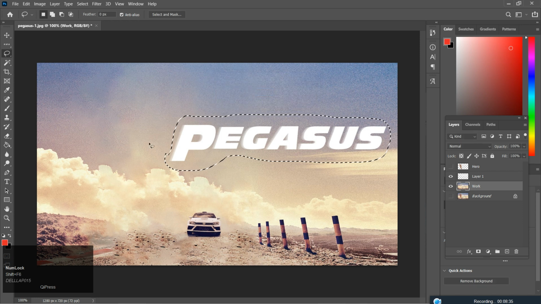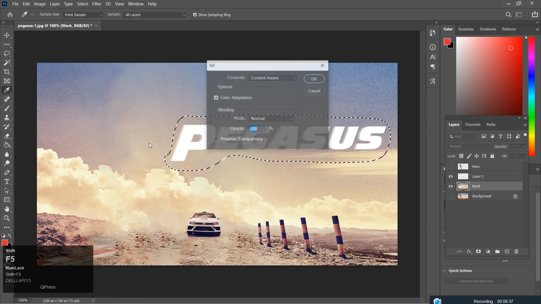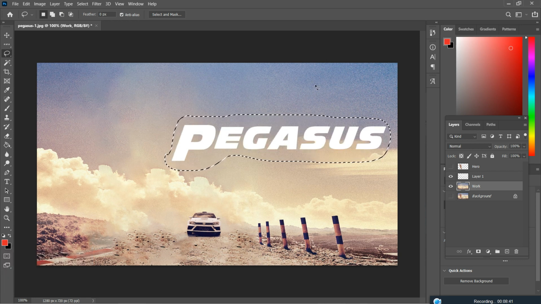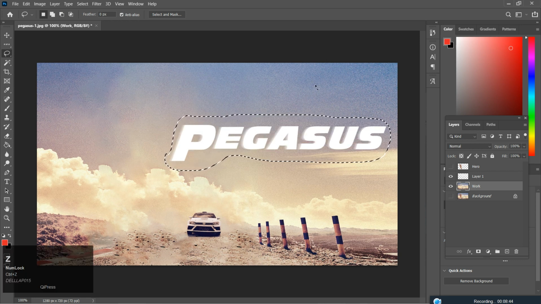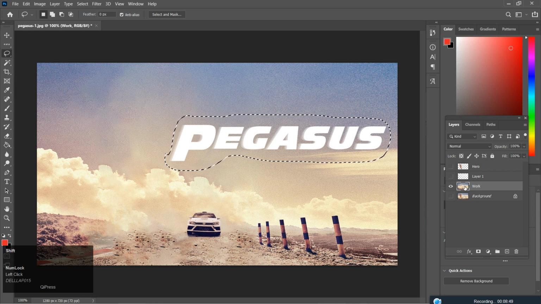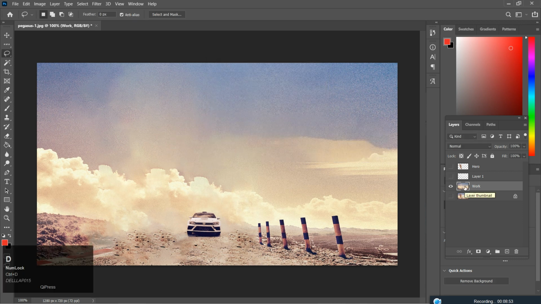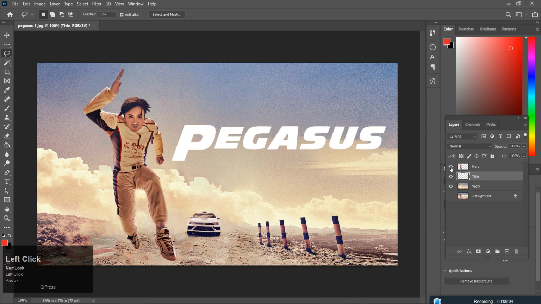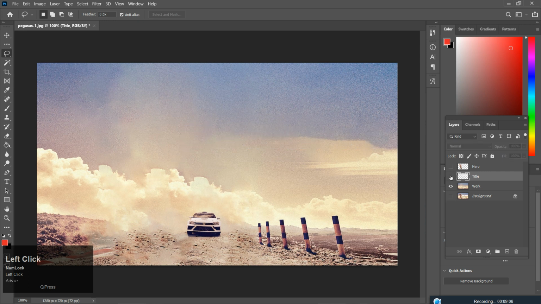Shift F6, 2, Shift F5, content aware. Okay, this is already there. Control Shift F5. Yeah, now it's gone. So I have the text separately. This is the movie title, and the hero is gone.